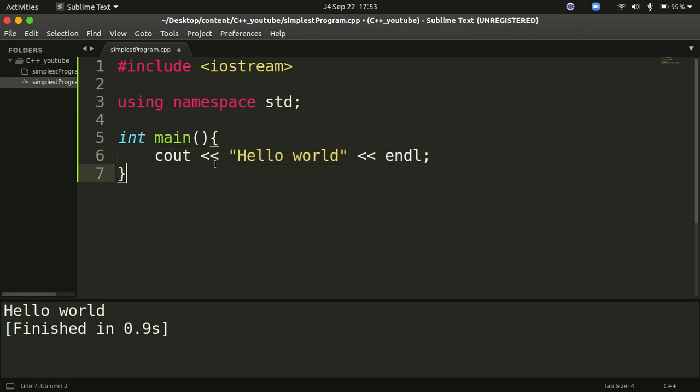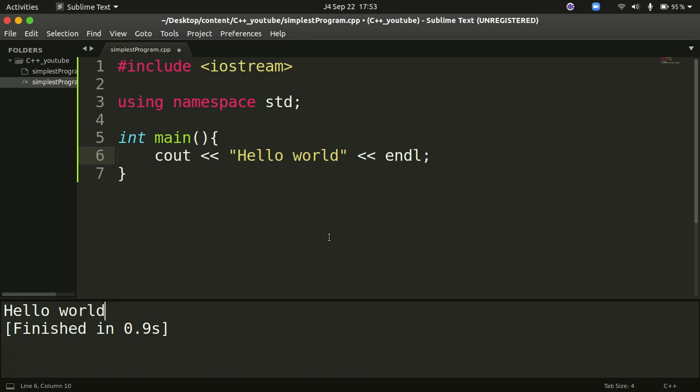Okay, so let's talk about these operators. These are called operators. Cout, think of this as the console. So we are outputting something to the console. This is pointing to the console. It's taking this string and outputting it to the console. That's one way you can remember this, because there's also something known as cin, which we'll discuss later on. But with cout, think of it that you're taking this text and you're taking it to the console, which is our output GUI over here. Okay, so this is how you can create a simple Hello World program in C++.